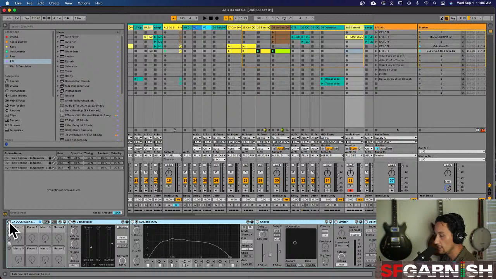And on the X32, I do have all of my highs rolled off. So everything above probably, I would say, 6 kilohertz is rolled off. So it just has some more warmth to it. We're doing something similar here with this one as well. But I flattened out the X32 EQ, and I've also made this to where this is just the raw ukulele bass.